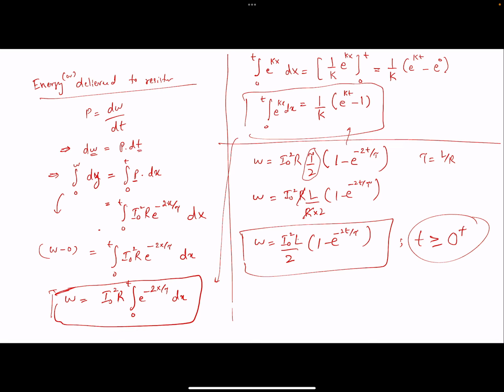Okay, so the most important thing over here, remember the difference between 0 positive and 0. The value of the inductor current makes sense at t exactly equal to 0 and greater than 0, but the value of the voltage or the current or the energy dissipation or the power through a resistive element, a resistor, will not make sense exactly at 0 because it was a short circuit before the switching event, right, at 0 minus.